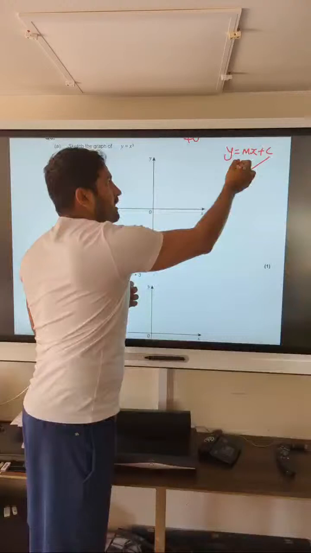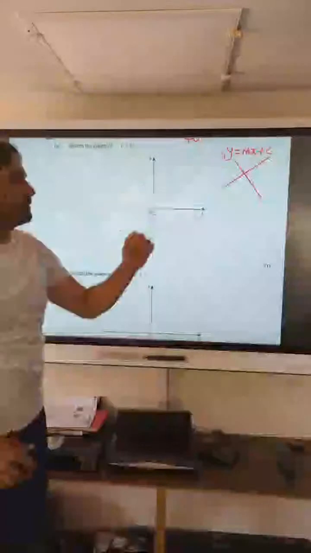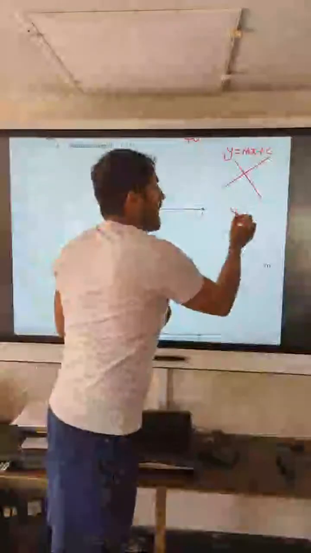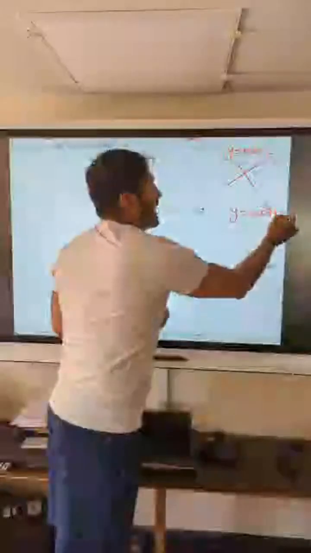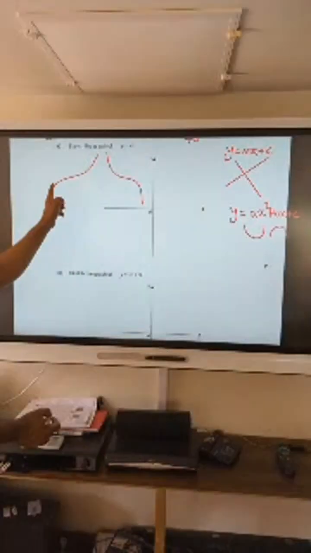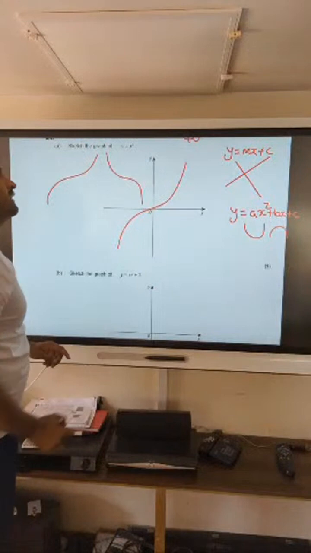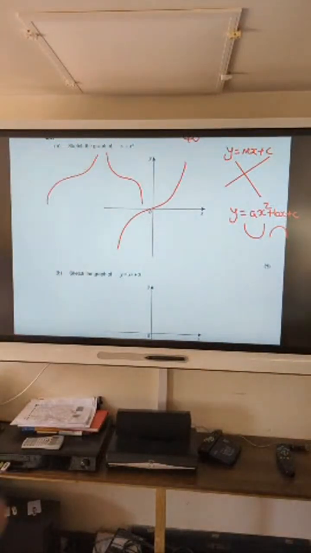So you have a straight line that way. Any straight line is going to be y equal to mx plus c. Then we have quadratics, y equal to ax squared plus bx plus c, and those are going to be parabolas, either going upward positive or going down negative. Now we need to look at a positive x cubed, which is going to be like this. That's it. That's a positive x cubed.